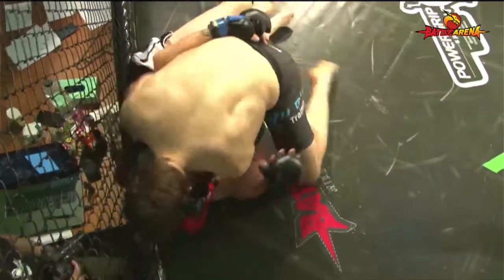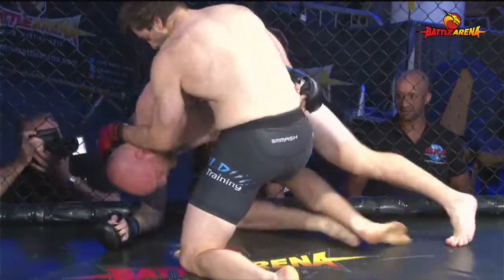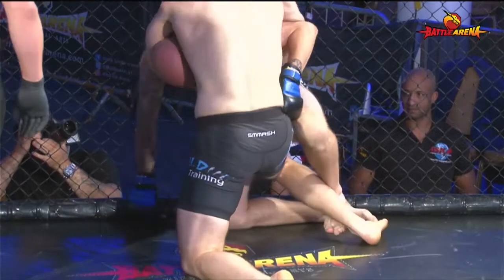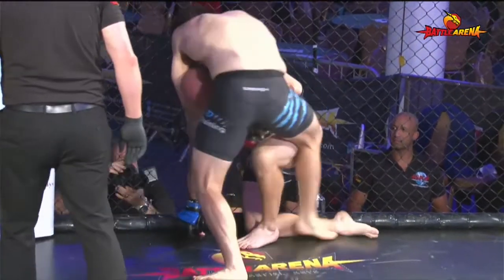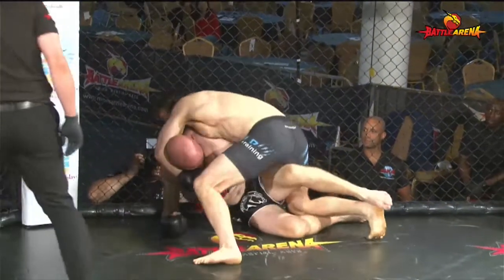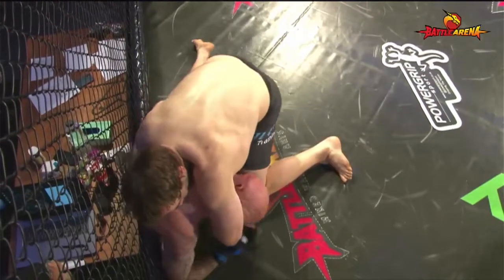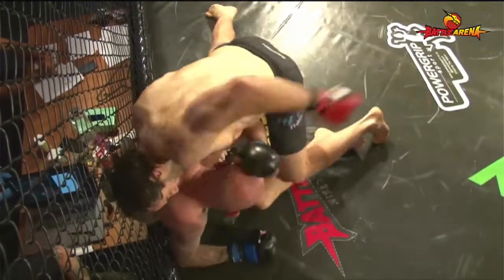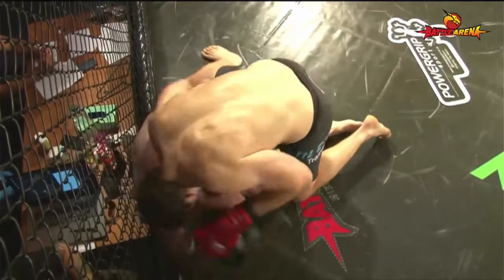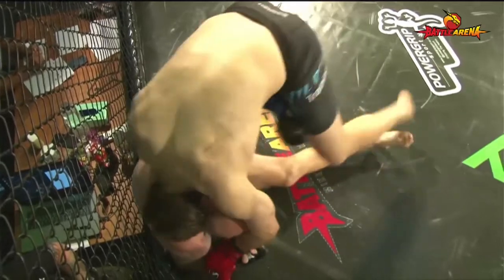From a physicality perspective, Gary Brown is looking like the stronger fighter right now. As soon as Matt Brown gets back to his feet he gets dumped straight back down again. He's having real problems with the takedown defense. Gary Brown is just putting on a pace, not allowing Matt Brown any space or time to breathe, just smothering him. From Gary Brown's perspective it's impressive because every time he gets a takedown he lands in a good position on the mat — not just landing in guard, he's trying to attack.